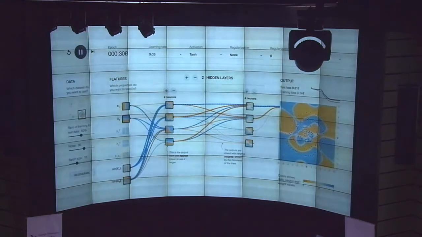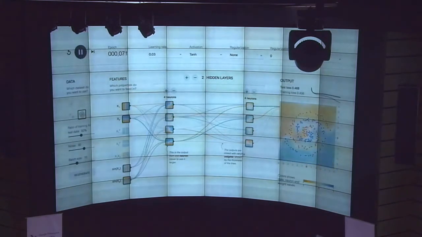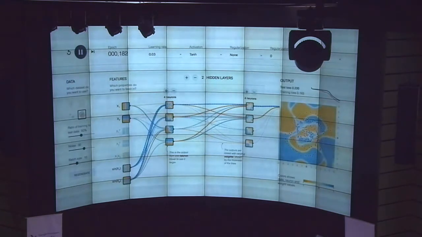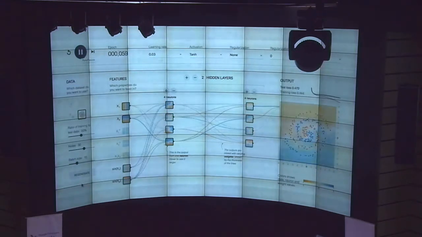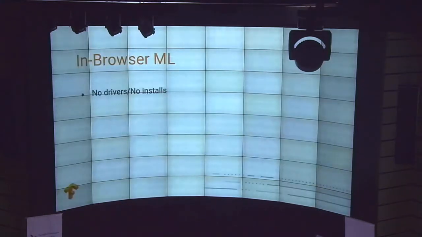Your students can come on and play around with the parameters and see how adjusting a certain parameter affects the final outcome of the model. So it was great. It was awesome. It works everywhere. It works on your mobile phone, and everybody loved it. So it was a great example of why we want to do machine learning in browser.